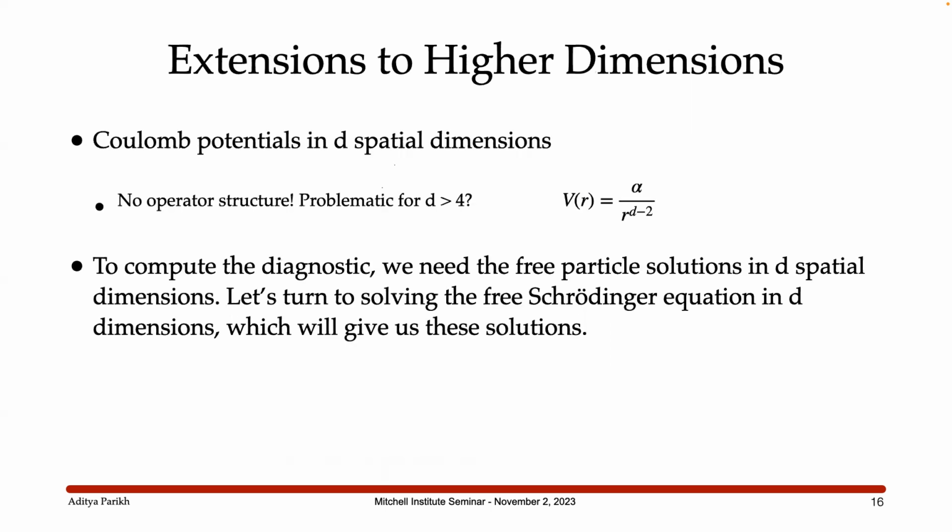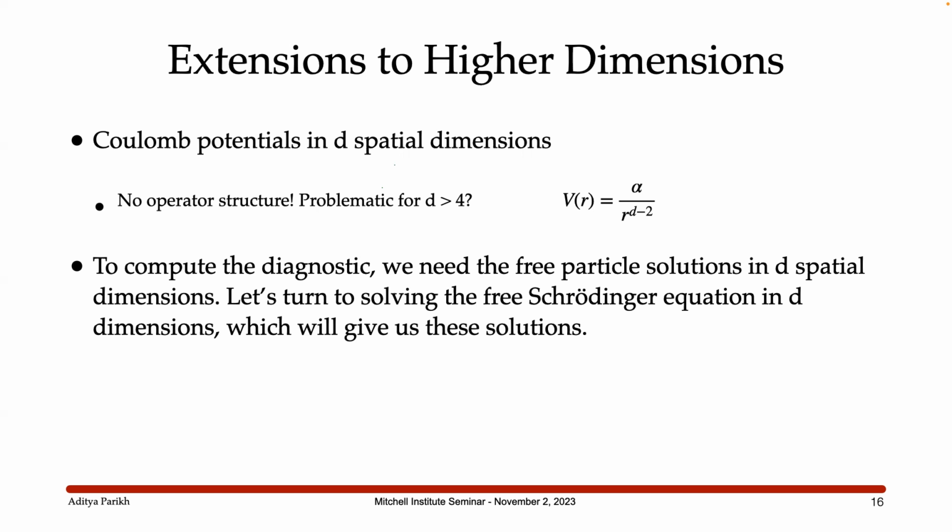Okay, so you might argue that in all of these things, it seems like nice operator structures are coming to save the day. So what if I just throw away all the operator structures? The cleanest example of that is the Coulomb potential in arbitrary dimensions. It scales like alpha over r to the d minus 2, where d is the number of spatial dimensions. So anything with d greater than 4 will scale faster than 1 over r squared, and according to the classification scheme, those potentials are singular. That would mean Coulomb potentials in higher dimensions are singular.